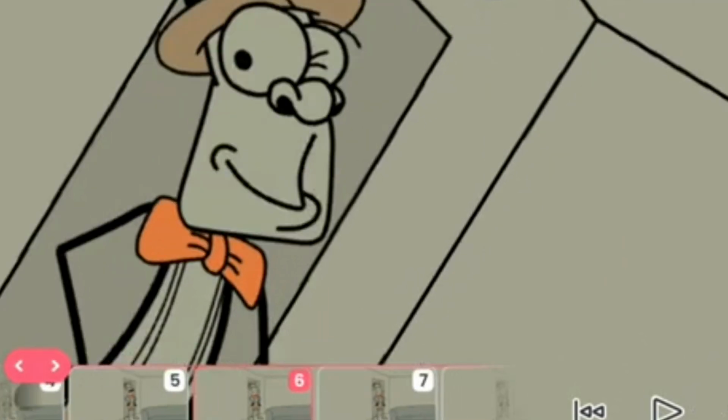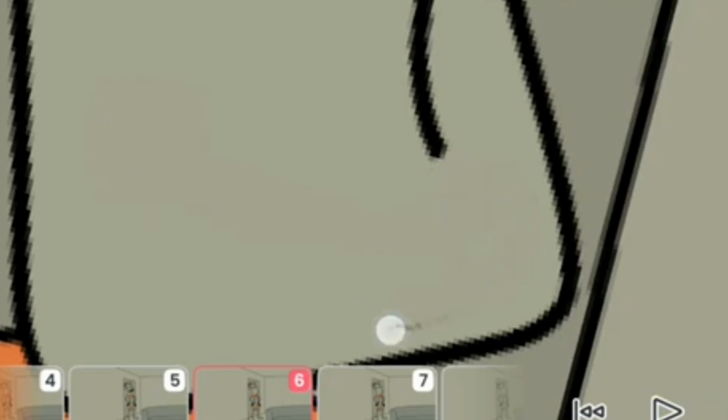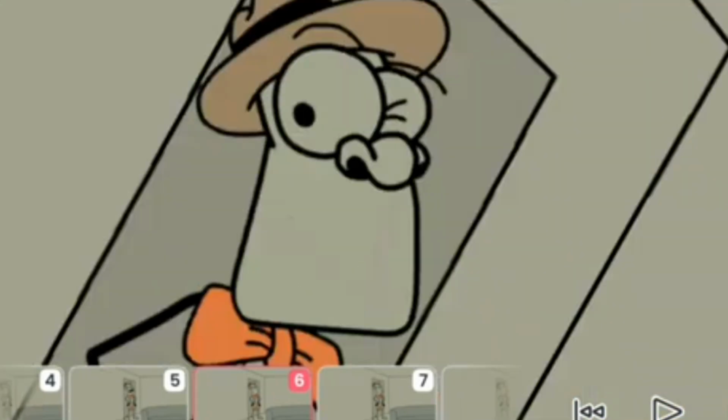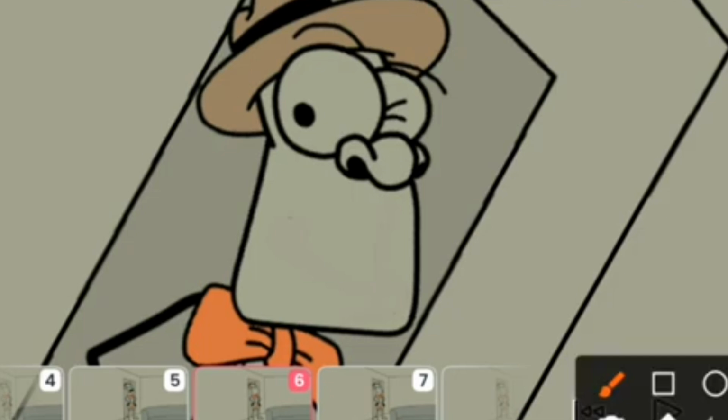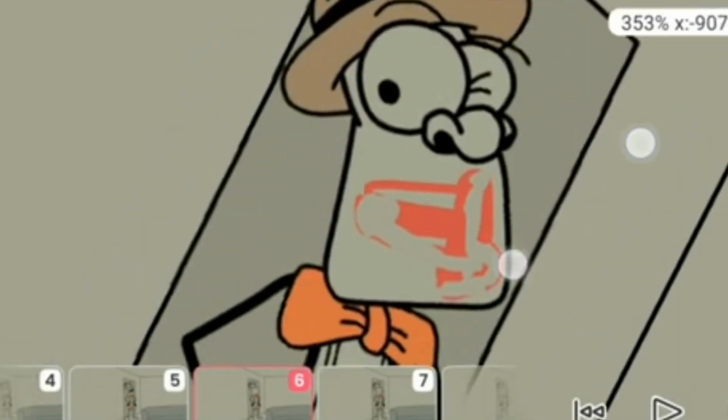We will repeat the same thing in the next frame. The next frame has the O sound. So we'll draw the O shape of our character's lips. We have to turn on the onion skin for this project before we continue. So click here. Then click here to turn on the onion skin. Now we can start drawing from this area.